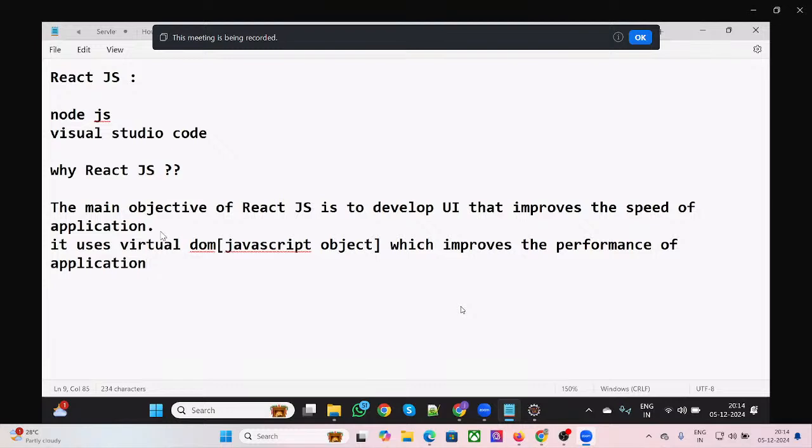So basically, JavaScript virtual DOM is faster than regular DOM. Take these points.